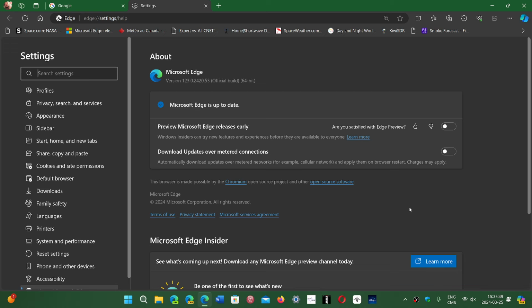Even if you don't use Edge, I always recommend that you do check it out, because the security fixes are important. And sometimes you never know when Edge will be popping up when you click a link.